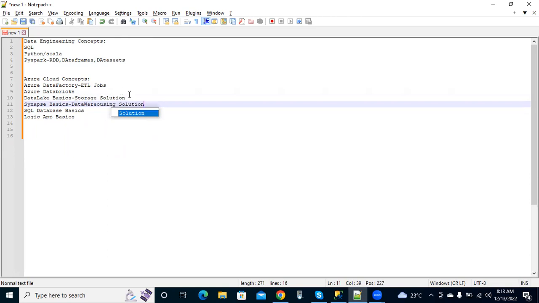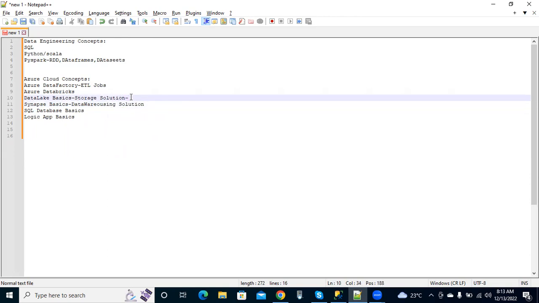But in most of the projects as of today, they are using a data lake because there is a new concept called lake house. That has to be explained in depth. This is a new concept which is evolving. Everyone is implementing lake house instead of data warehousing because of some benefits of lake house over data warehouse. If you want to build a lake house, you will load the data into the data lake. If you want to build the data warehouse, you load the data into Synapse. That is the short answer.